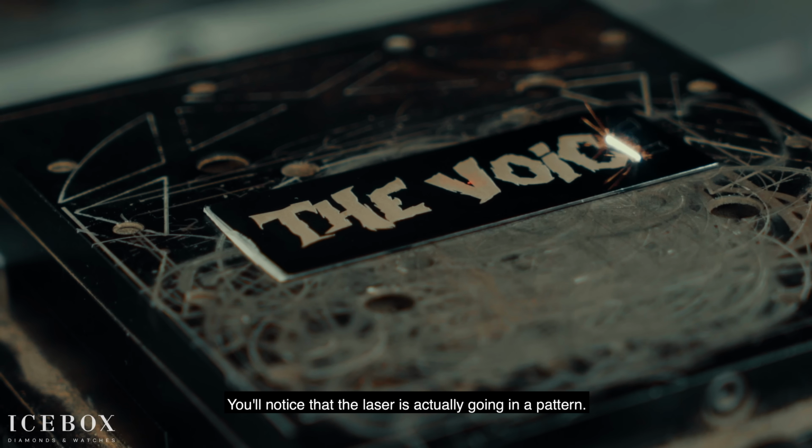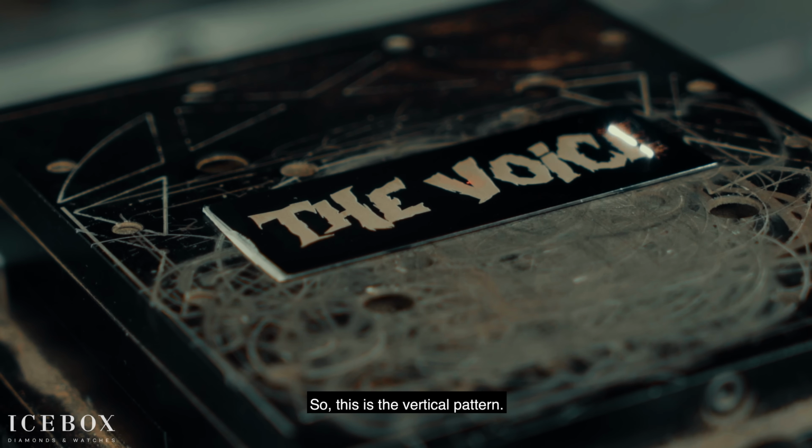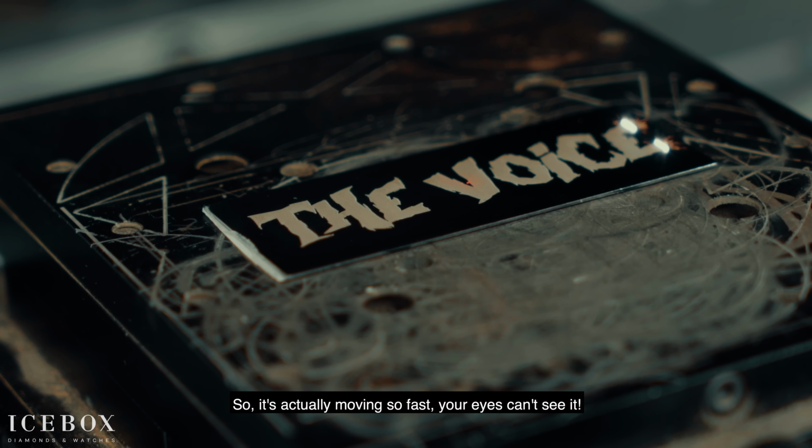You'll notice that the laser is actually going in a pattern. So this is the vertical pattern. So it's actually moving so fast your eyes can't see it, but it's going up and down and across.